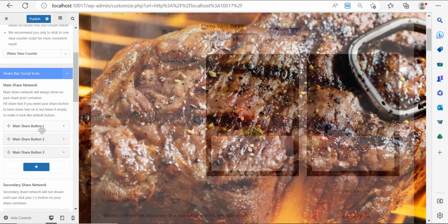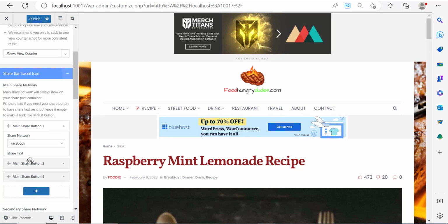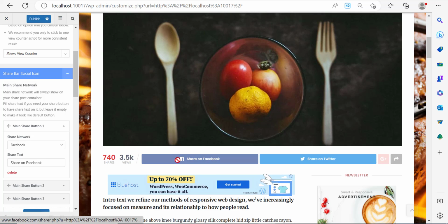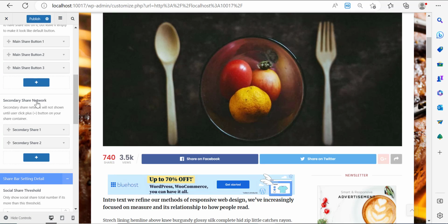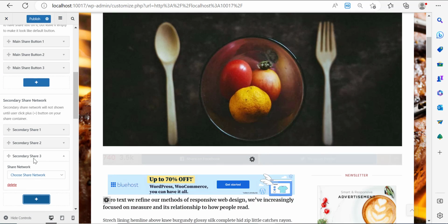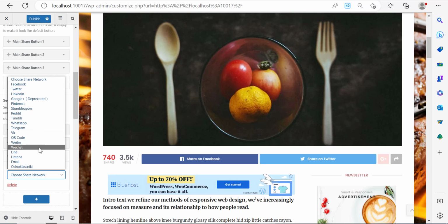So if I scroll down over here, you can see that this applies for the sharing buttons. We have Facebook, Twitter, and Google+, and we have this bar over here, which is the secondary share network. You can add more to the secondary share network apart from, of course, LinkedIn and Pinterest. So I can choose from the network. Let me choose Twitter.